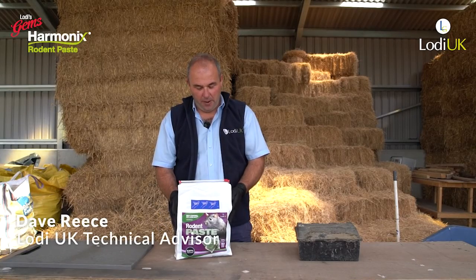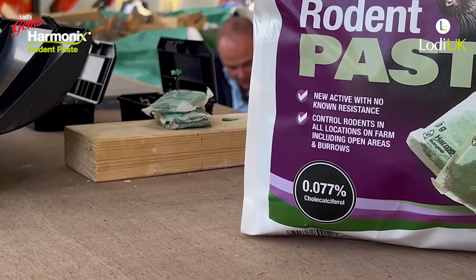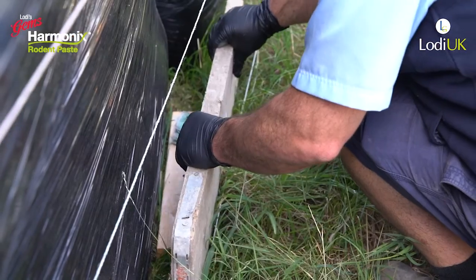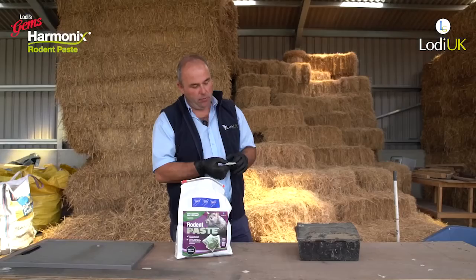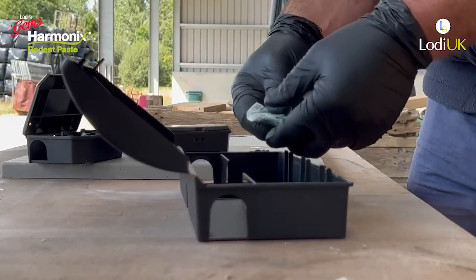So we're going to look at Harmonix rodent paste. It's a 20-gram sachet full of fats and oils and good things that make it attractive. We're going to show you how to put it out, where to put it, how to use it. We'll be putting it out because we know we've got an established rodent population here on site.